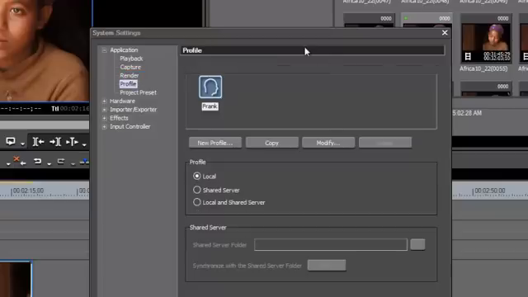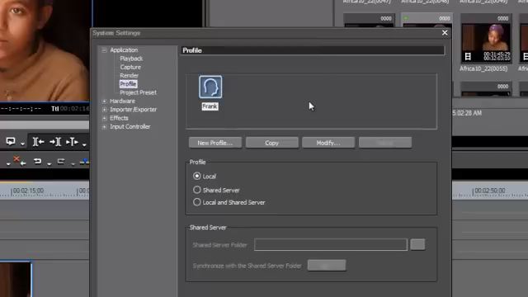Here's where you can set up as many profiles as you like. Let's say you have other people working at your Edius workstation. They may want to change a number of these settings to match their own personal style. And so the next time that you sit down, unless you have defined a profile for yourself that you can start the program with, you will end up with somebody else's personalized settings rather than the ones that you have defined for yourself.